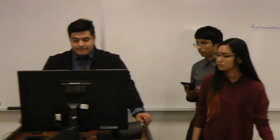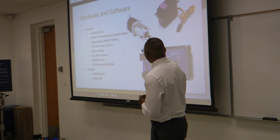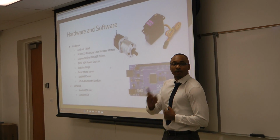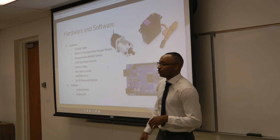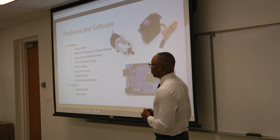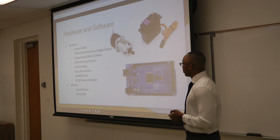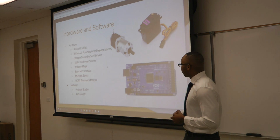It's running with an Arduino Mega and some basic micro servos. We have MG996R servos, which are these. We have 5 of those in the plane, and we are connecting to an HC05 Bluetooth module for the app. For the software, we originally were using MIT App Inventor, but that didn't go as planned, so we switched over to Android Studio, and of course we're using the Arduino IDE.